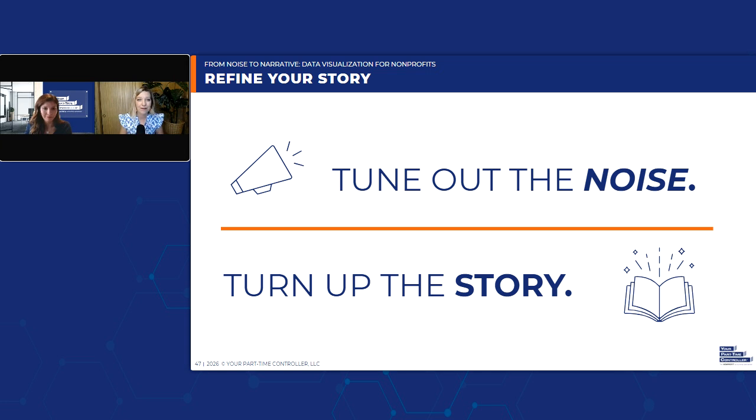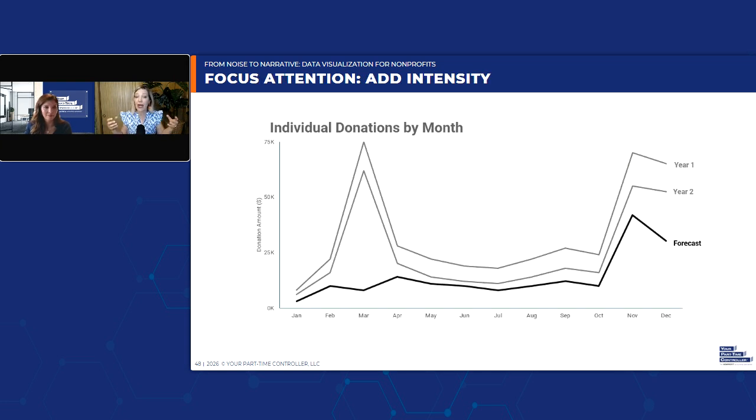Okay, first, we can add intensity to a color. We're going to make that forecast line black. That's the year we're focused on. Year 3 is the forecast, and we have actual data through March. I need to indicate that we're actually in March, and I'm going to turn my forecasted area into a dashed line. So let's go ahead and fix that.